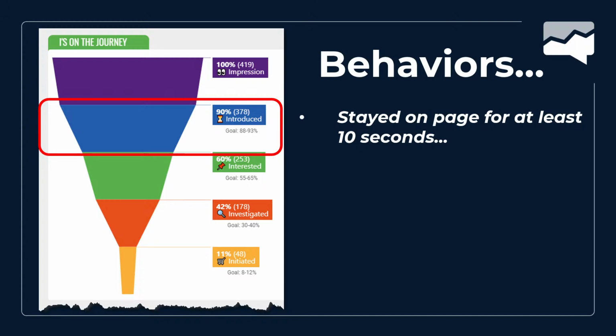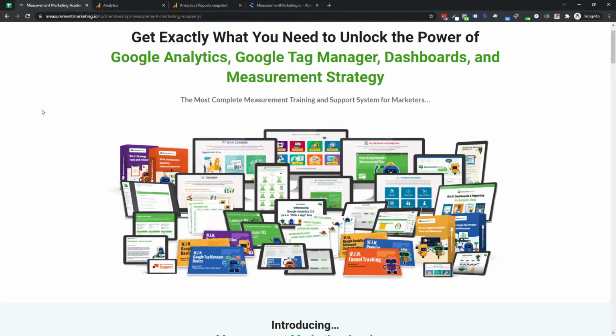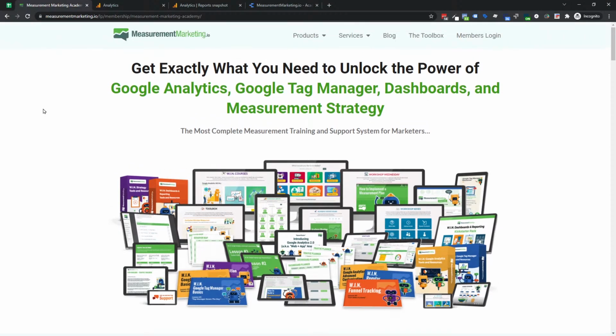But the idea of behaviors here, when you're planning out the behaviors, you think, okay, what information am I going to need to be able to collect? In this case, it's how many people stay on the page for 10 seconds. In this page, we need to know how many people are scrolling down halfway. And in our case, we added another step, which is you have to scroll at least halfway and be there for a total of 45 seconds. When those two things are true, then we suggest you're interested. So to give you an example, when I load up this page, the immediate time I load it up, it's an impression.